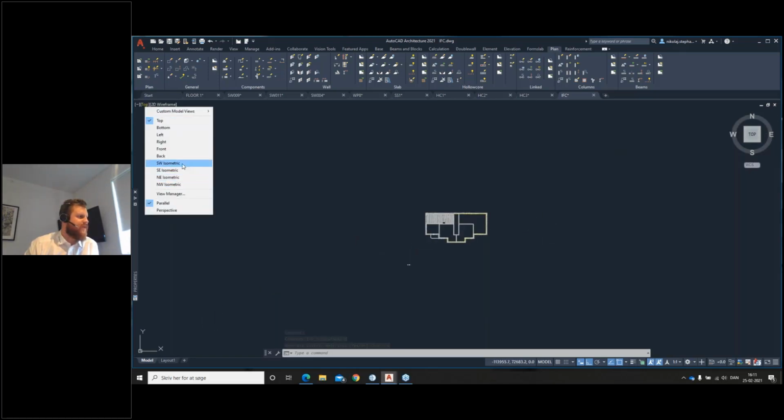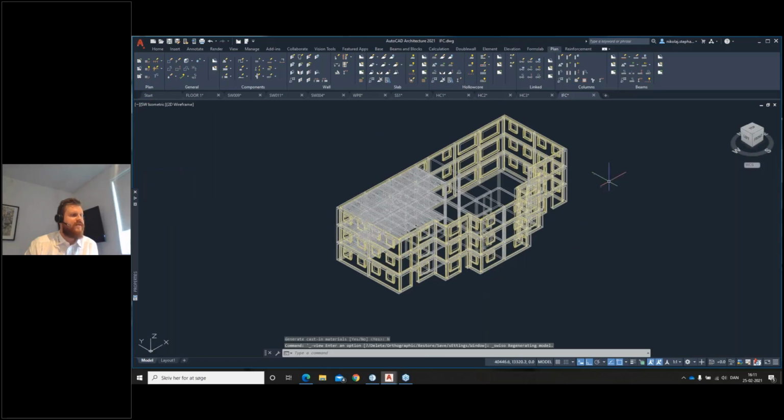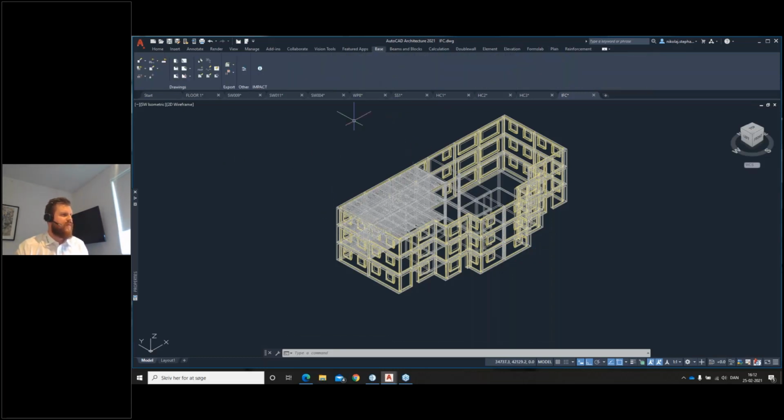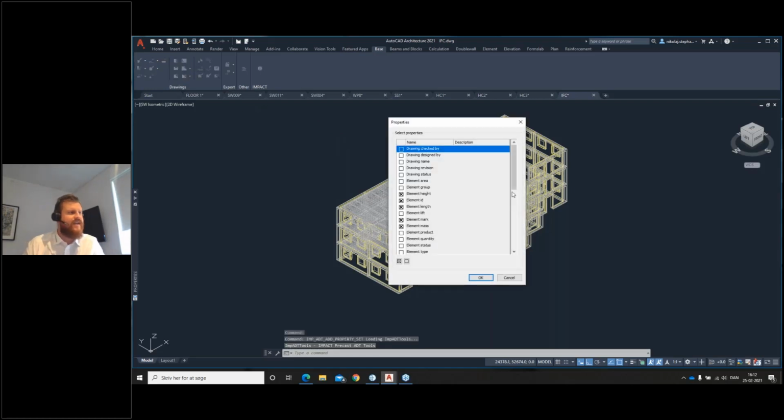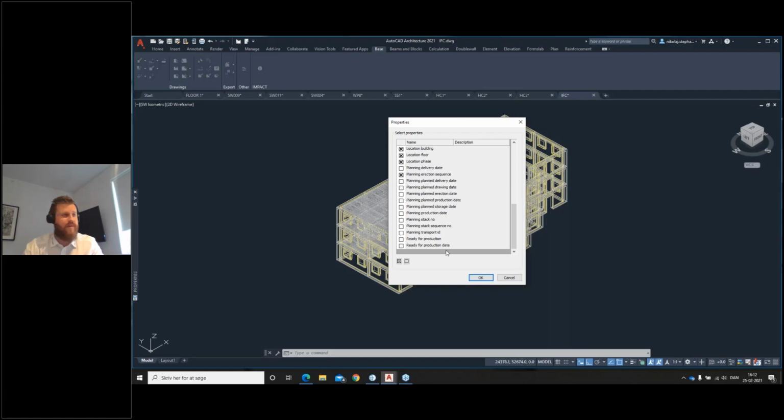So now we have it. If I go in here, we have a 3D solid. It's viewing in wireframe right now, but that's just how I set my AutoCAD up personally. In the IFC, before we create an IFC to go into an IFC viewer, I can add property sets in Impact. Here, it's basically everything: who checked the drawing, who designed it, what's the drawing name, to when the elements are supposed to be delivered. I have a lot of data down here: planned delivery date, erection sequence, production date, and so on. So you can get a lot of information here that you can send to your partners.